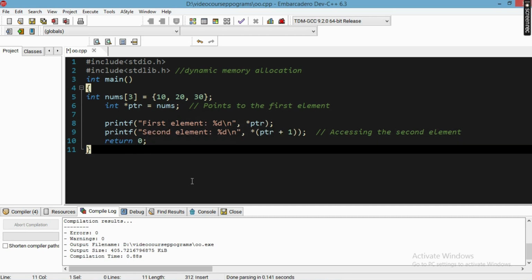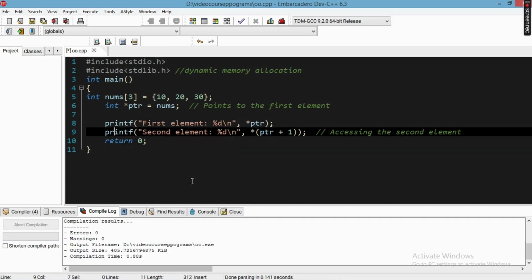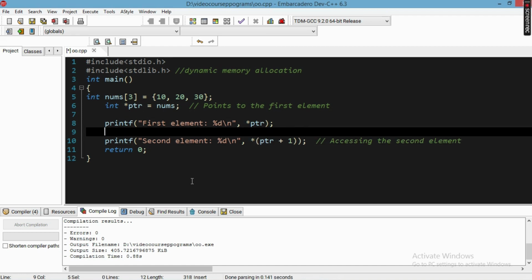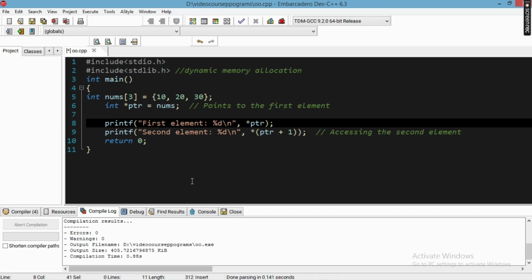Here we write static ptr plus 1, which means that we add 1 to the ptr address, then show the value that address holds. Or you can use simply ptr plus plus, as we discussed above. So this is the way you can work with arrays through pointers.